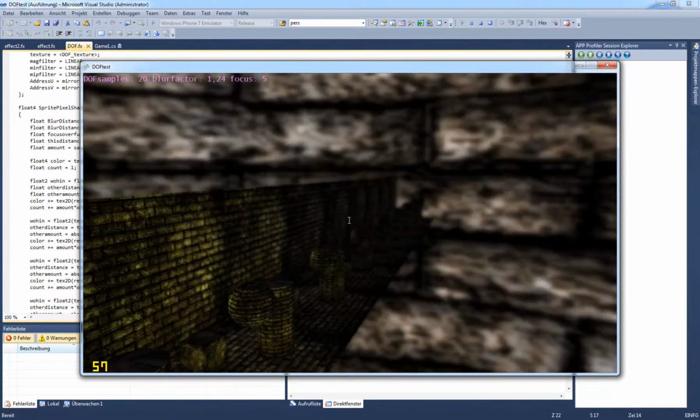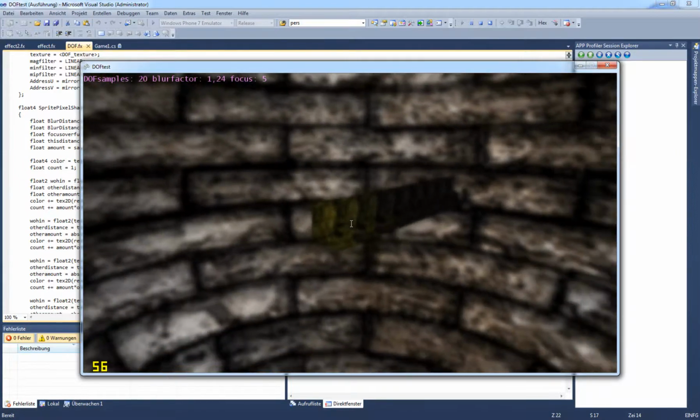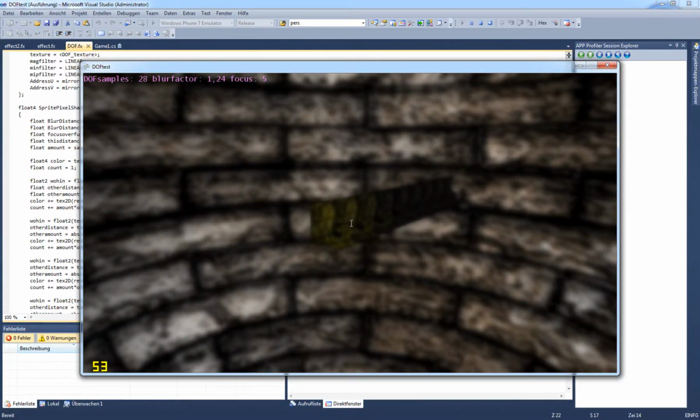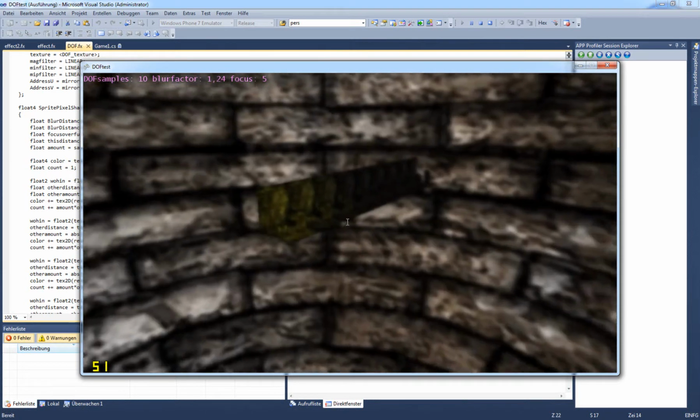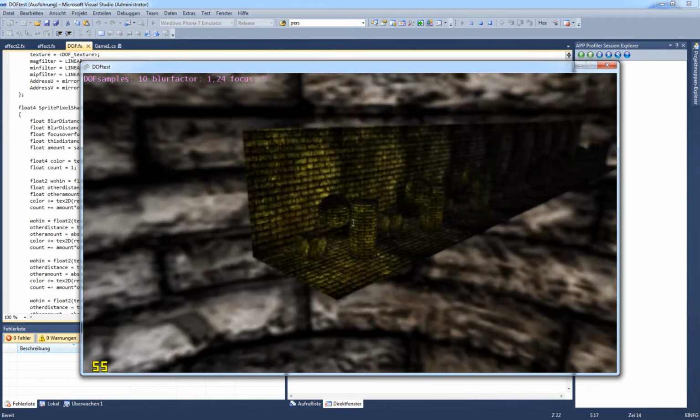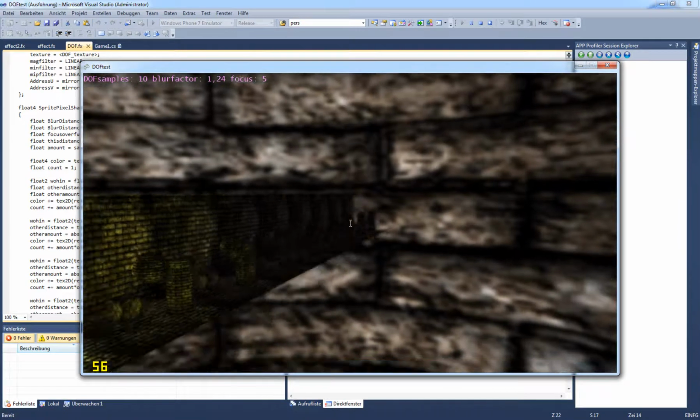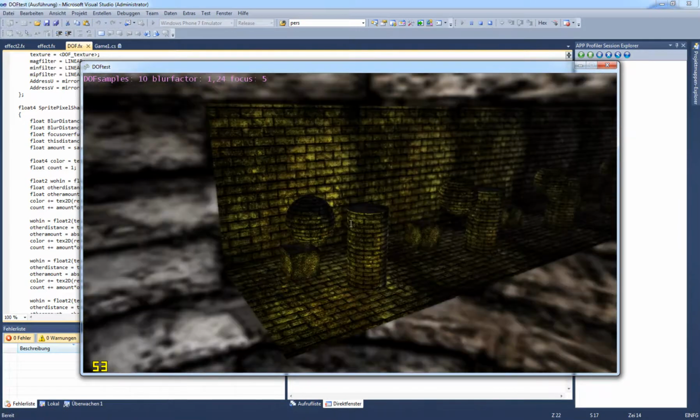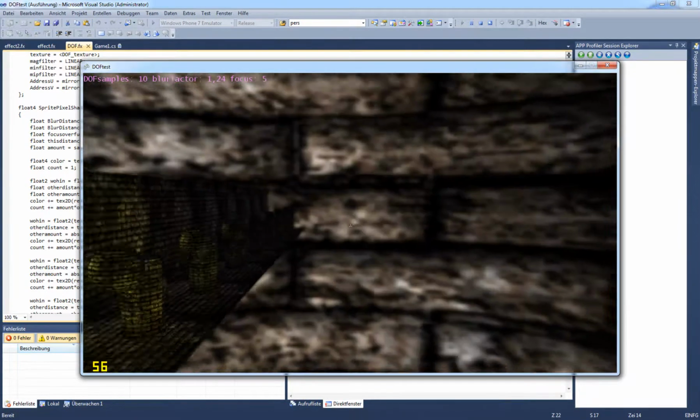It doesn't do anything, you can't see it. You don't see any difference between 20 and 50, I think. Maybe a little difference, but it's not very big. So I choose 10, because it took some frames if it's over 20 or over 10, and 10 is enough, I think.